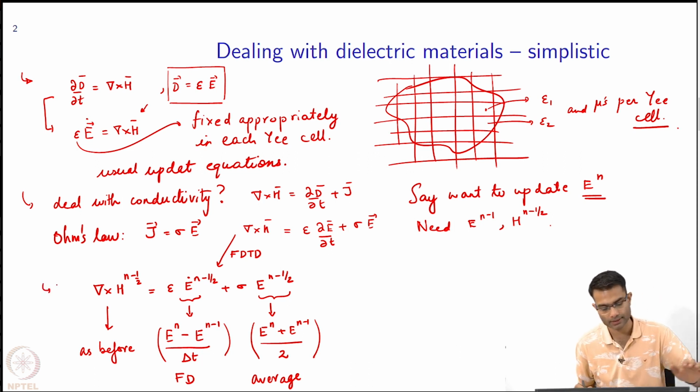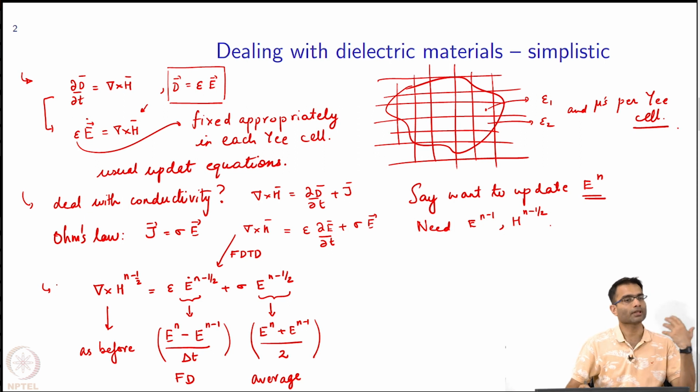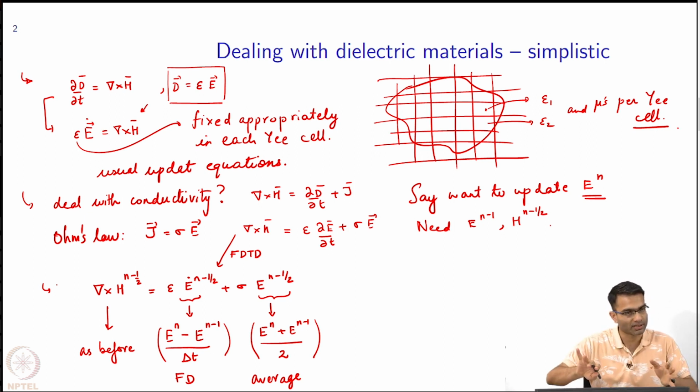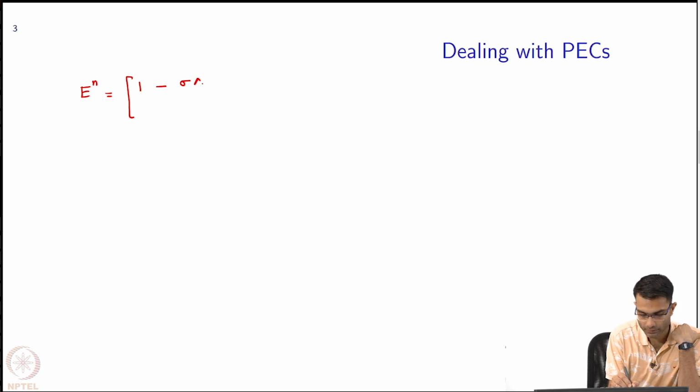Now, what we could do, we can simplify this update equation that I have. Typically, I want to update for E n, so I will bring E n to one side and everything else to the other side, right. So, I can do that simplification. So, for example, what will I get? So, try to work it out. So, E n, I have an E n minus 1 and an H n minus half, right. Those are the two terms over here. So, the first term that I get is, I will just write the final answer, which simple manipulation gives to you.